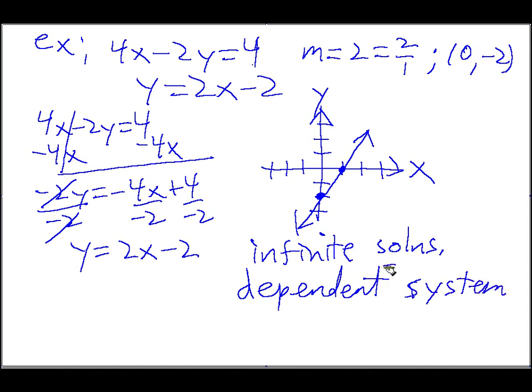Okay, so again, be familiar with the terms inconsistent and dependent. A system is inconsistent when there are two lines that are parallel, they do not cross. A linear system is dependent when both lines are essentially the same line and the graph of it is just one line. Right? That's a dependent system. So distinguish between those two terms, inconsistent and dependent. All right, so be familiar with that.